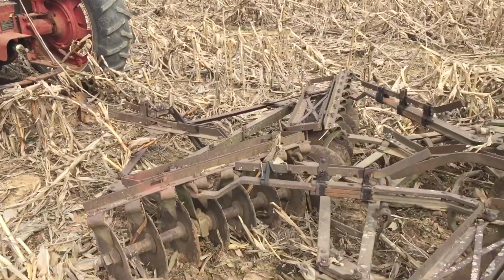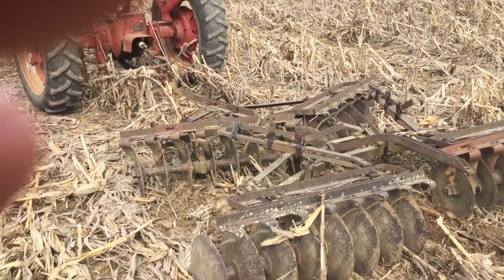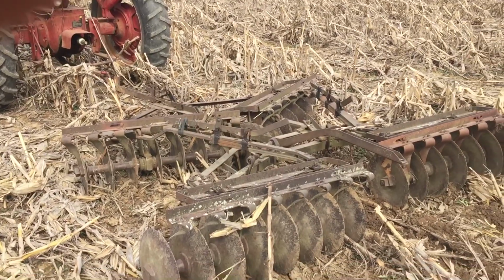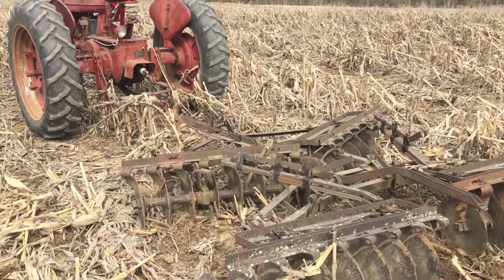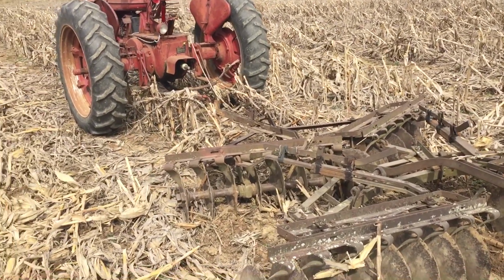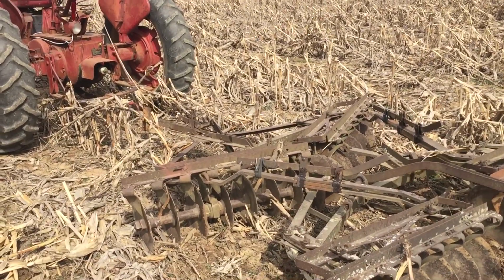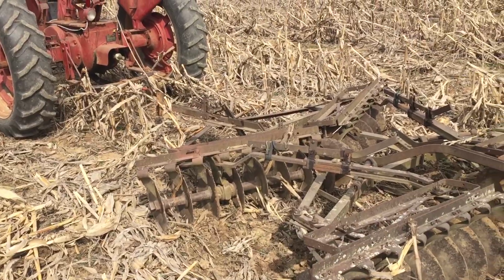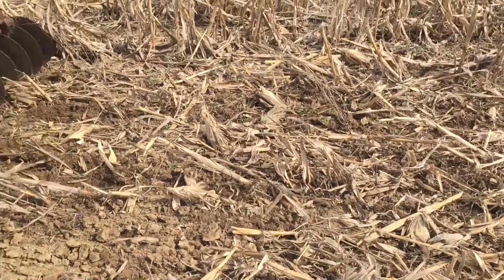Anyway, I'm using another old piece here. It's an International drag disc. I've got two of these things, and I keep threatening to put them together and make one good disc out of them. I like to use it for stalks. That's about all it's probably good for right now. Oil it up a little bit, grease it up, and it seems to work fine. And so it does chop up the stalks good enough to get the plow over it.